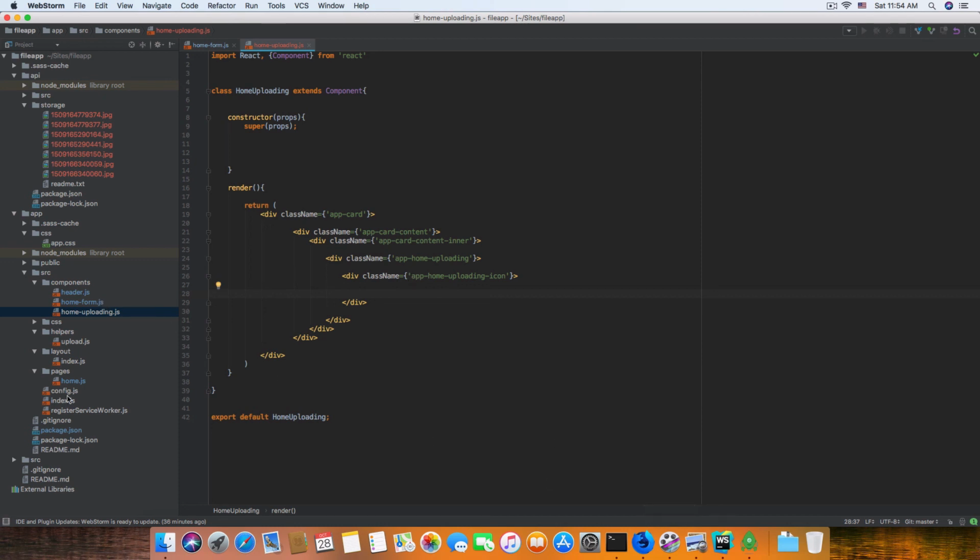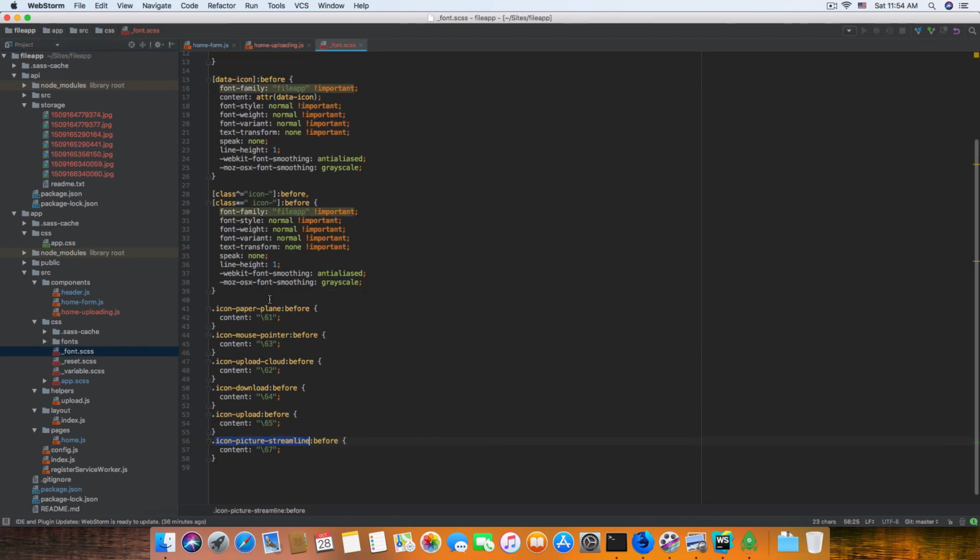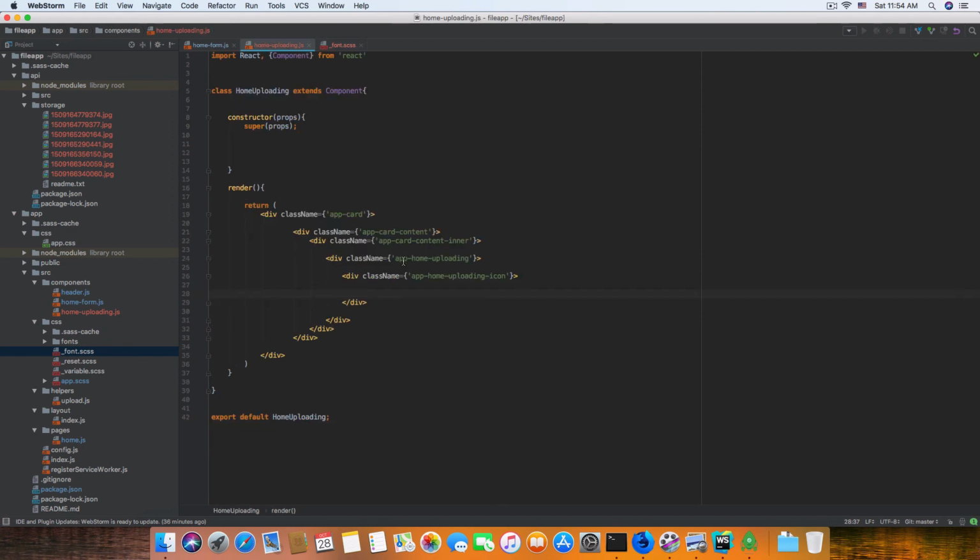Let's take a look inside Font Awesome. We have an uploading icon, cloud upload. So simply add className icon uploads.